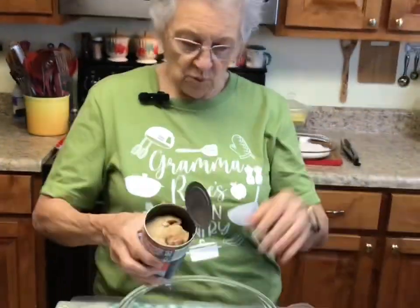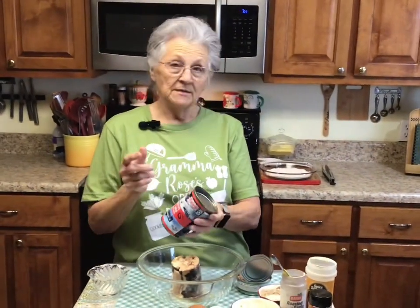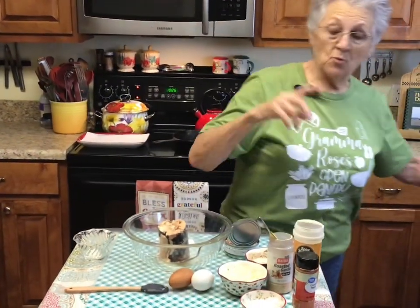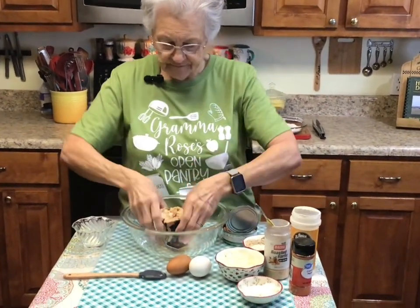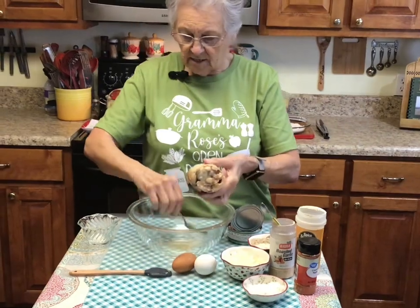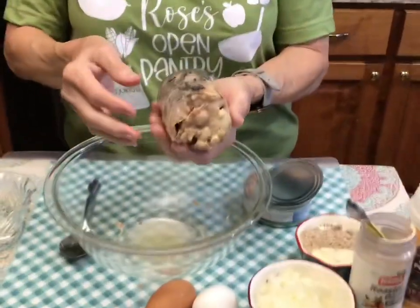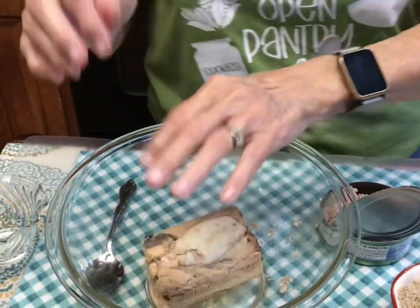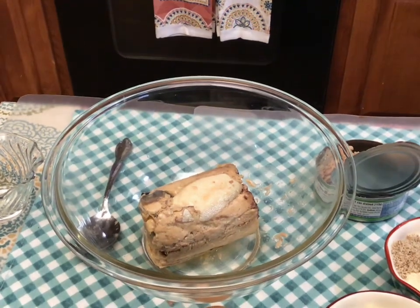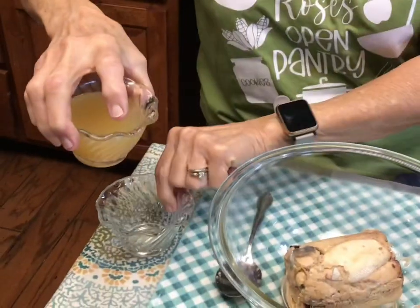Now I'm going to show you what I do with my salmon. Now I poured the juice off, and I got it in a little bowl over here because I'm going to pour it over my cat food for my cat. But this is the way it comes. If you're not familiar with salmon, it comes in the can like that, and you see all this. This is my juice for my cat right here.